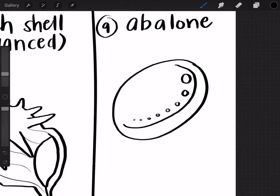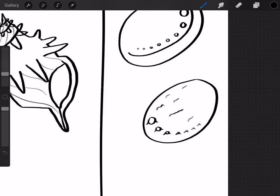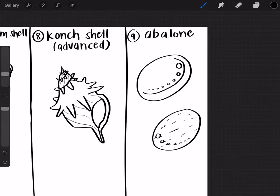If you want to do the outside, you're going to do the same thing. You're going to do the oval. And you'll do the little circles going on the outside like this. And then on the edge of the circle, you're just going to go like that. Because these little circles are raised. They look like little volcanoes. So they're kind of like that. And then it's bumpy on the outside. So you can do a little squiggly lines like this. And so that can be the outside of the abalone shell. And there you have it.